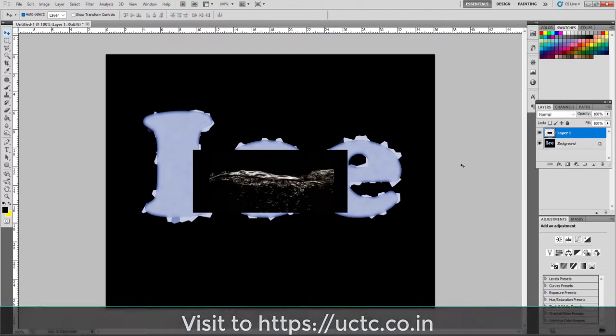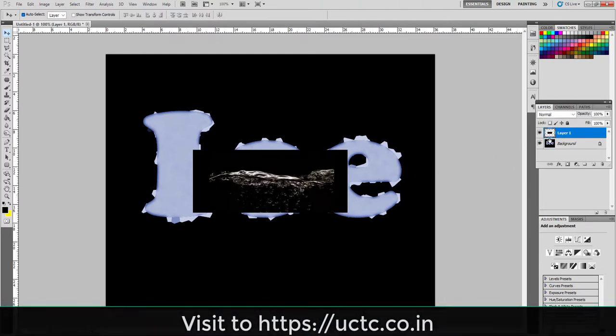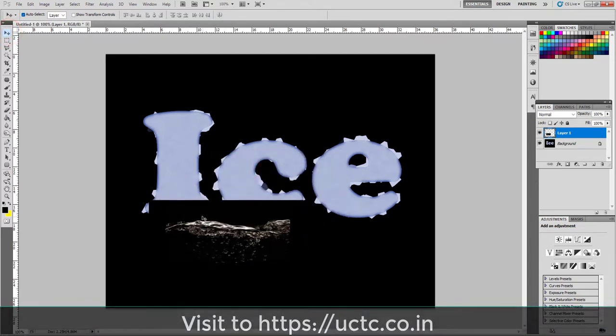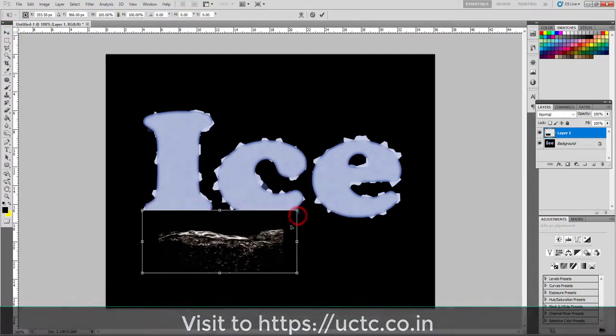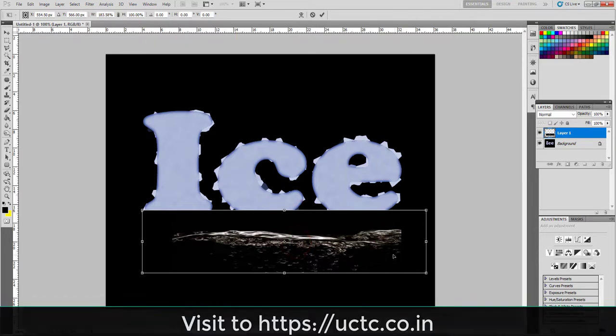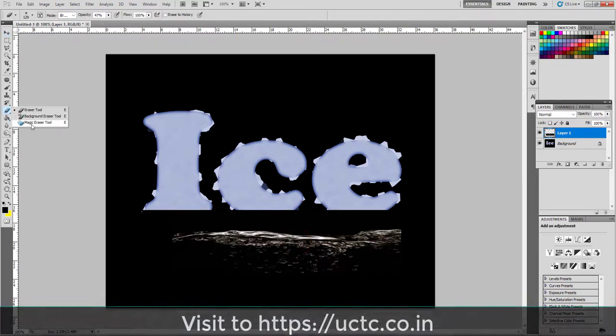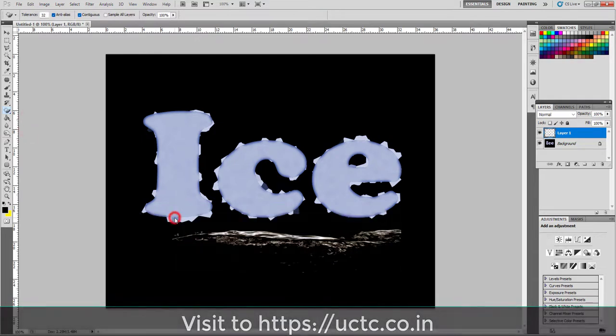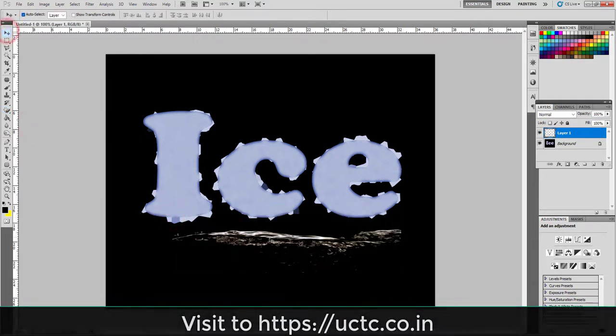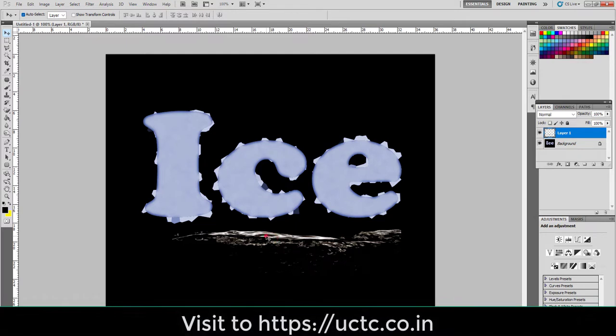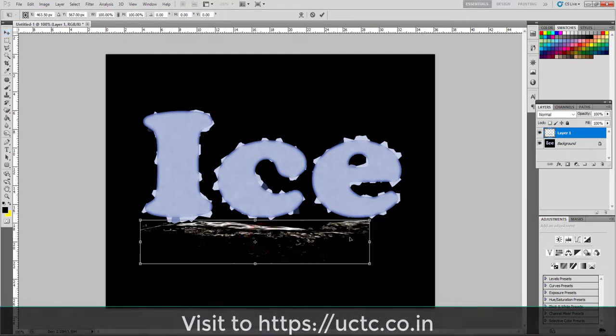Paste a flash water image. Remove its background. Adjust size and position.